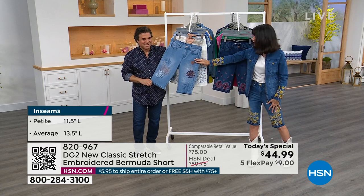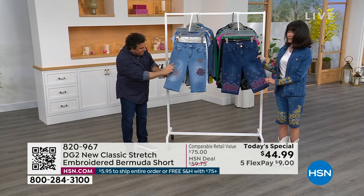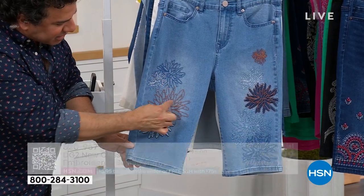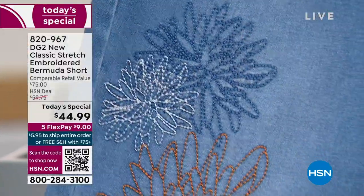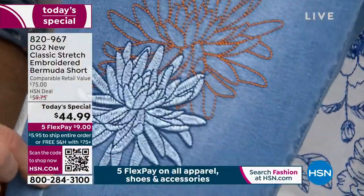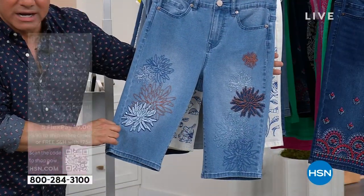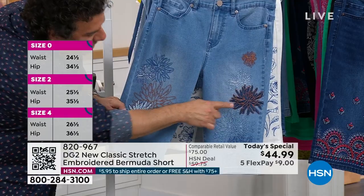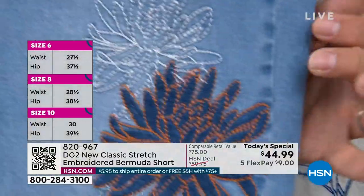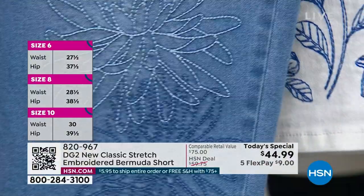Very popular, of course, the first one, the chambray with the chrysanthemums. Beautiful new bright chambray. And you'll see on each leg, there's a different story to tell. Chrysanthemums that are embroidered in denim colors, this beautiful bronze. The bottom chrysanthemum is all filled in with chambray and mid-tone. And if you look on the other leg, you're going to see a different story of embroidery and colors, where we filled in the indigo, which really lifts off the page. So if you like a subtle embroidery that plays friendly with all your denim colors, the chambray is going to be a winner for you.